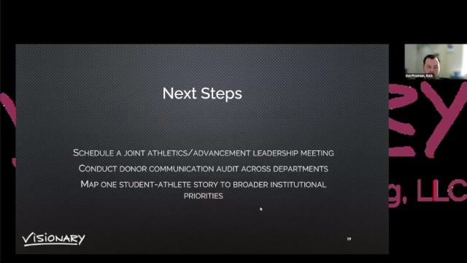We talk about, okay, what do we have going on? Where are we? Where's money going? What are conversations looking like? And it can be a really honest and direct conversation with your advancement leadership to say, okay, we need to find some synergy. Where are we at? How can we work together? Are we having dual conversations? And this becomes really important with that data collection we talked about and that integration of systems.